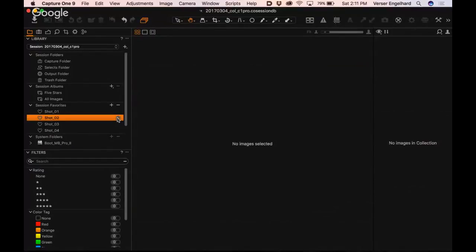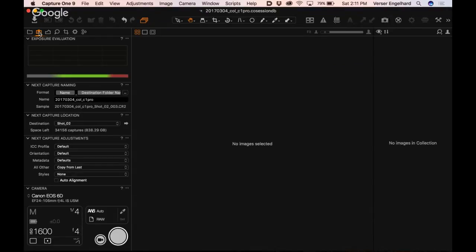Okay, so before Sarah shoots any more pictures here, this is the thing that will also bite you in the ass, and this is why I want to go through this whole part right here. If you go back to our capture naming, so go back to the camera folder. I'll let you do this, actually. Look at what's happened in your capture naming right now. You would think that everything is actually perfect, and it is. It's got the session name, it picked up that shot02 is now where we're going. But look at your capture counter.